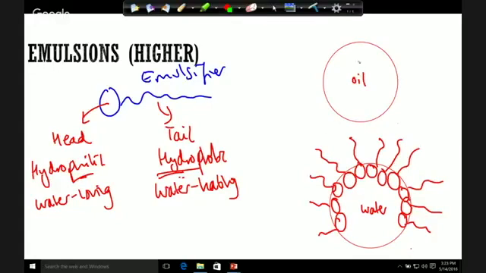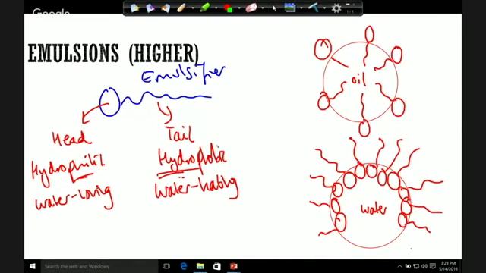Now the opposite will happen in a droplet of oil. In a droplet of oil, you would get the tail end inside, because that is water hating, and you would get the head end outside. So you need to remember which end of these emulsifiers is water hating, which end is water loving, and remember these terms hydrophobic and hydrophilic. Sometimes there's a silly way to remember it. If you draw a little hat on this guy and call him Phil, you might remember that this end is hydrophilic because it's got the word Phil in it, and then this end is hydrophobic.